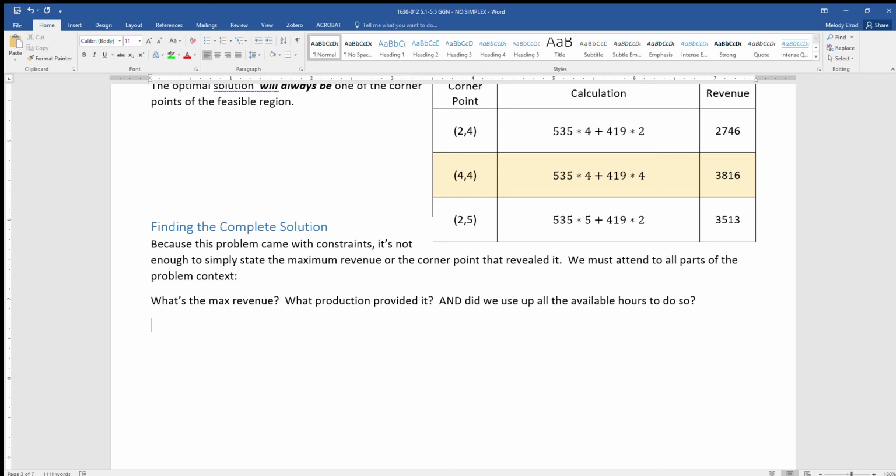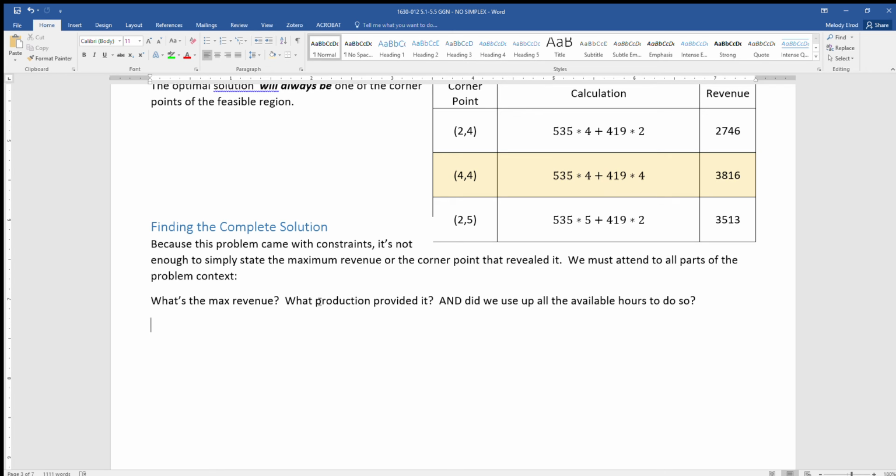I know it seems a little pedantic to say, no, you have to go and figure out what happened in the baking and mixing departments. But when you think about it, if you're running a company, you need to know that, right? That affects your labor costs. It affects benefits that you're paying out. It affects how you hire, right? All those kinds of things. It also affects how you care for your employees. Are they getting the hours that they need to make a living? Sometimes the most efficient way is not the most caring way.